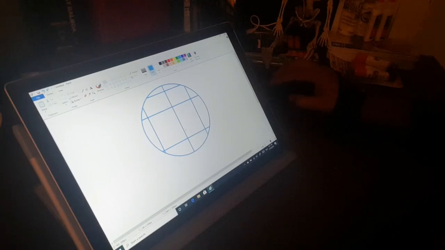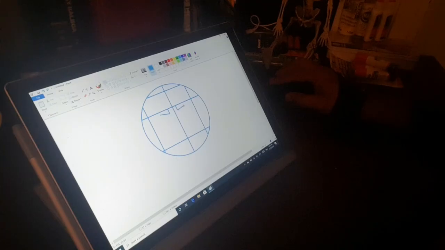So now that I have the basis of what I want to do, let's calculate the eyes. So I want my eyes to be approximately, again, I'm not going to go mathematical on you guys, because the point is to have fun and draw. But I like big eyes because they kind of tell a story. And as you can see already, I know that I'm not centered correctly, because it's hard for me to pinpoint where my eyes are going to be located. But you try to go as straight and mathematically correct as possible. In my case, it's not going to happen, because for some reason, I've always been somewhat abstract, and you just learn to live with what you've been given in terms of talent or lack of talent.